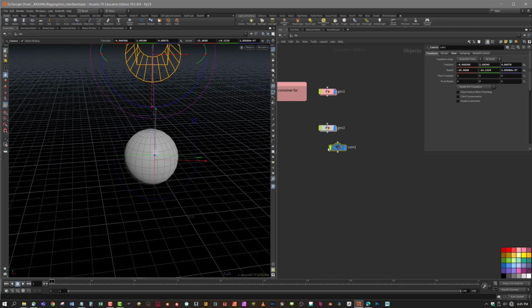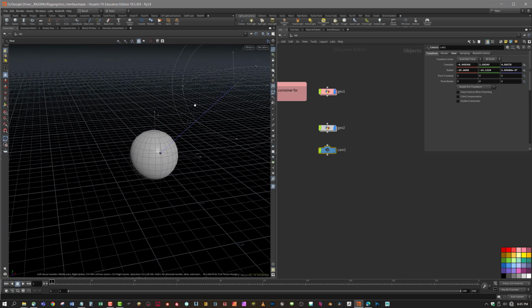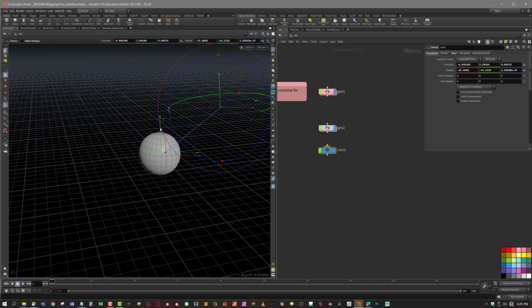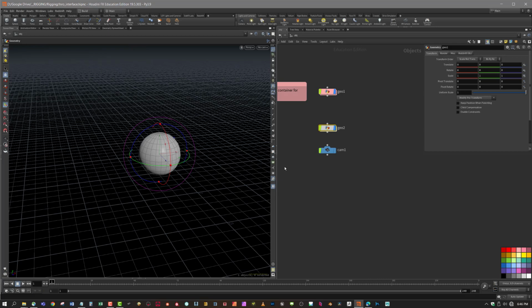All right, so you notice we have a camera here. What if we don't want to see that? We could just unflag it. So let's unflag it. Okay, so now we can't see it, but we still have it selected, so it's showing the universal transform tool sitting right in the spot where the camera's origin is. If I select the geo or select off of both, then you're not selecting the camera. Okay, so let's go from there.